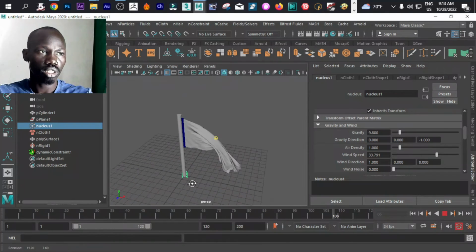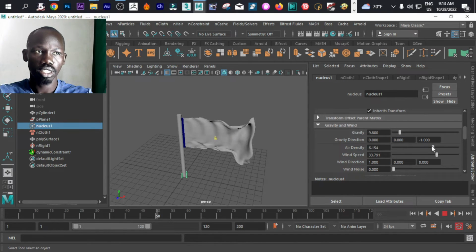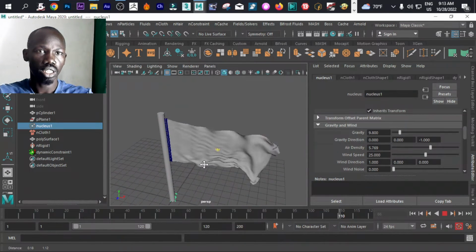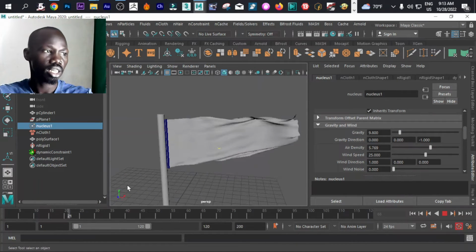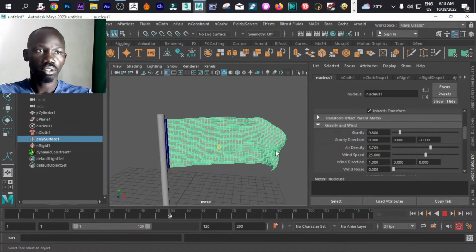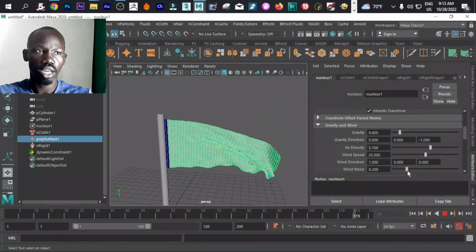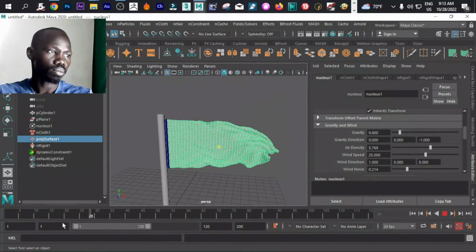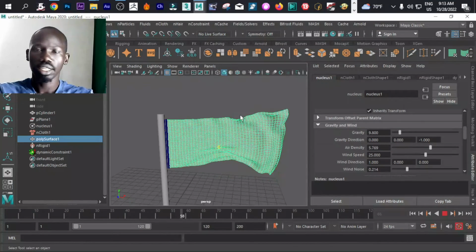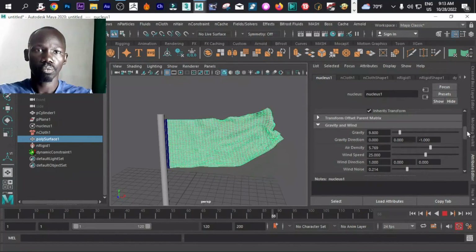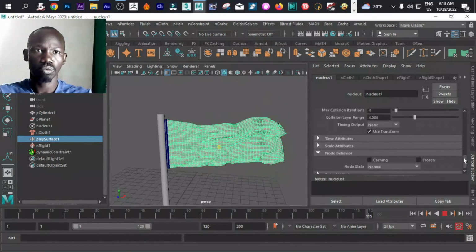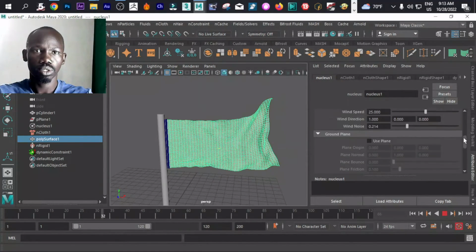I think so. Let's try to do the air density like that if we increase. So let's try to make it okay right there, and you guys can see that. Okay, we can even increase the air noise, just like that. Okay, you guys can witness that, I believe. So just try to work on that.